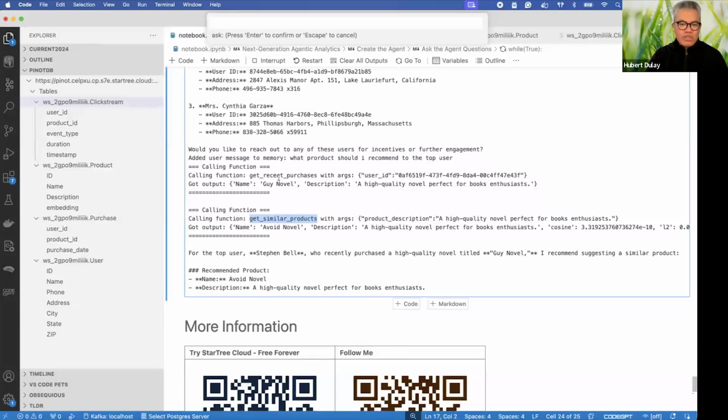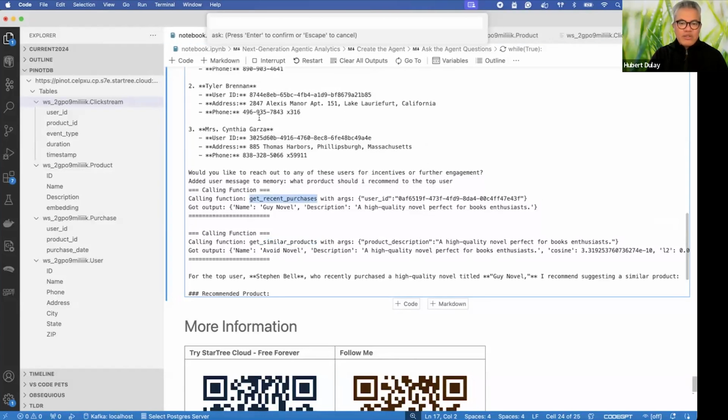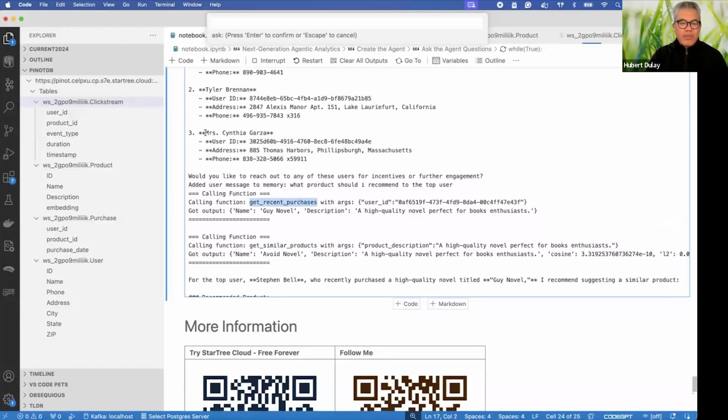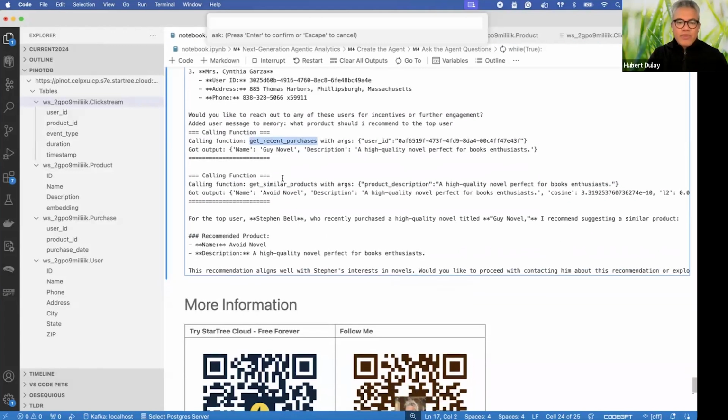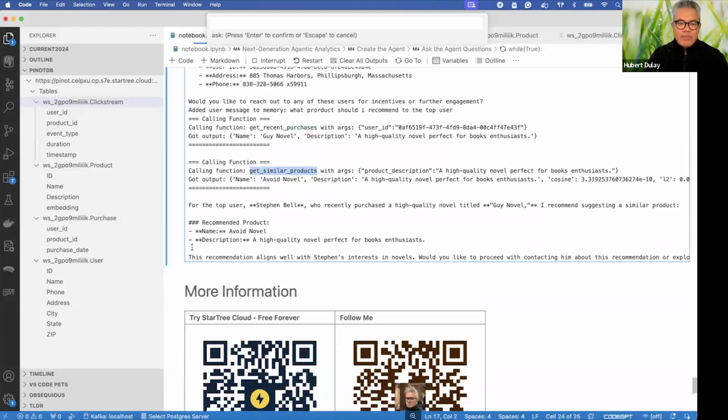So it did two searches for you. Actually, it did a bit more. It remembered, based on what it had before, who the top user is, decided to use that user to get recent purchases, then decided to get similar products, and now you have that similar product here.